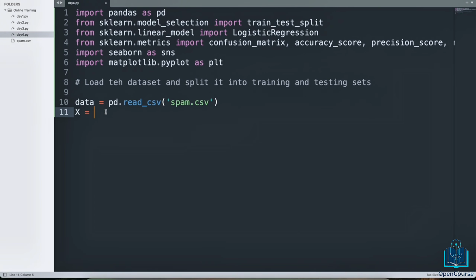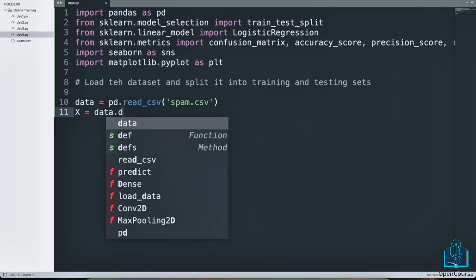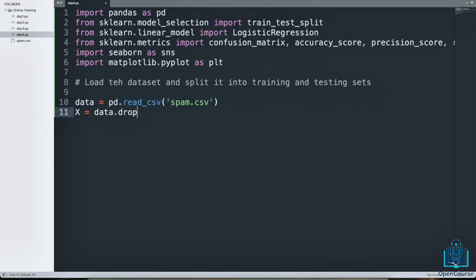We don't need the column spam in there, so I will say data.drop('spam', axis=1). What I am doing here is dropping the column named spam from the dataset to create the feature matrix X. Now X will contain all the columns except the target column spam. This will be the data used to predict whether an email is spam or not.